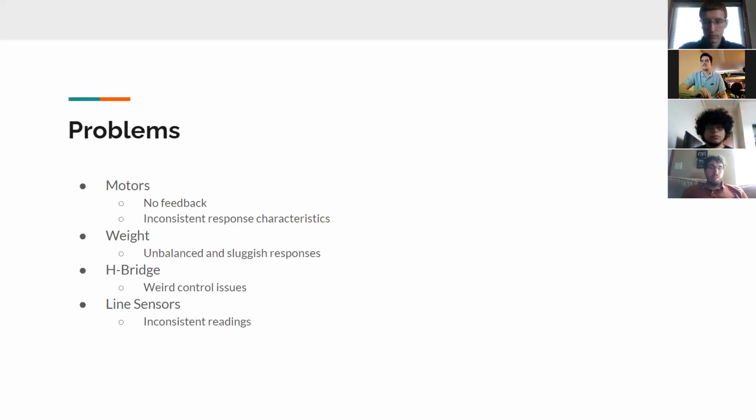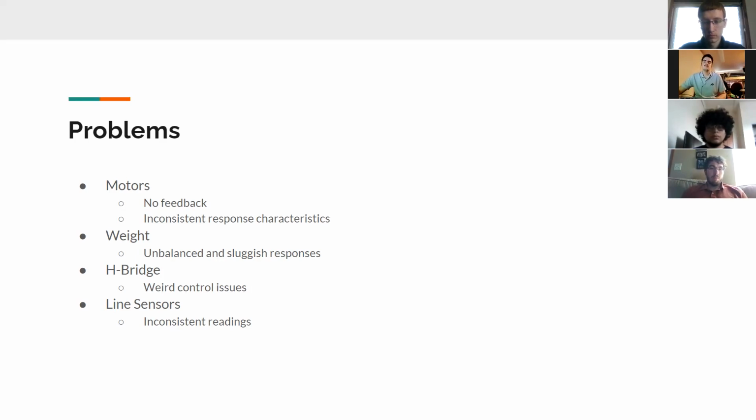So we took care of the jitter or the noise of the sensor with a moving average filter, which was no problem. But the hard part is that the values that the sensor would center on, so for example, you would read like 150 plus or minus 20 when you're on a white surface, but sometimes it would read 750 plus or minus 20 when it's on a white surface.